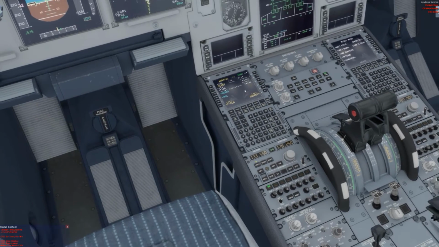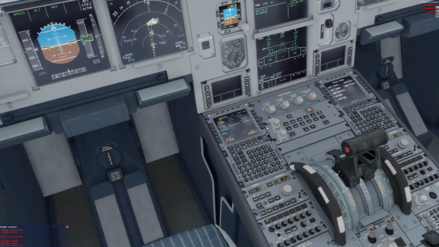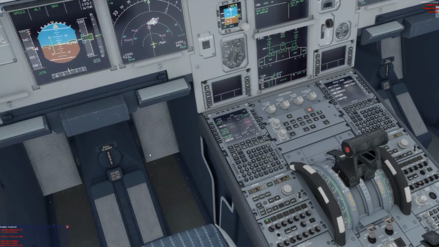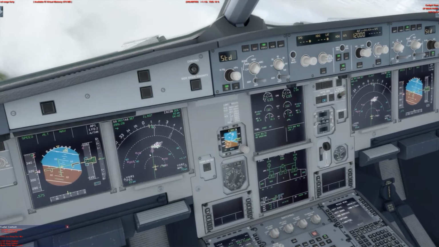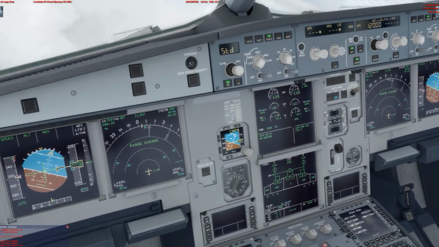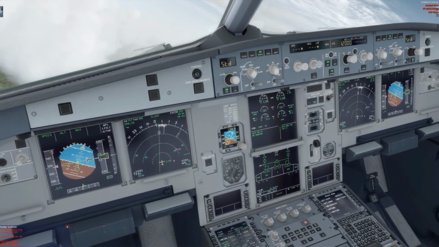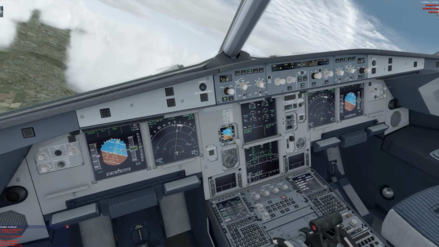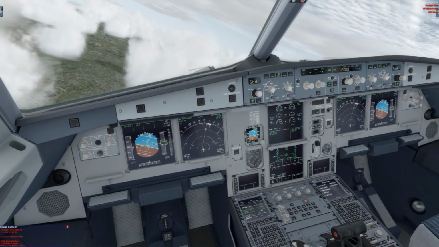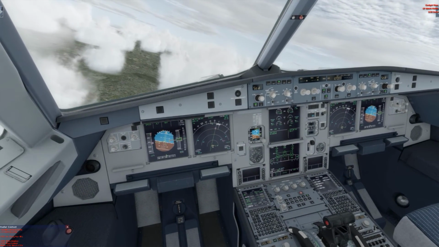Jersey 523, fly heading of 180. Fly heading 180, 523. Continental 35, we're out of 290 for 310, heading 330. Scale is set to 40. Continental 35, roger, continue on the heading. And London, good morning, Ryanair 63 with you, level 310, heading 330. Wind 005 at 4, could request 25.